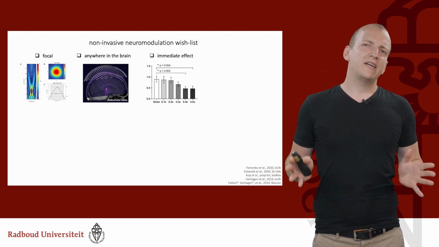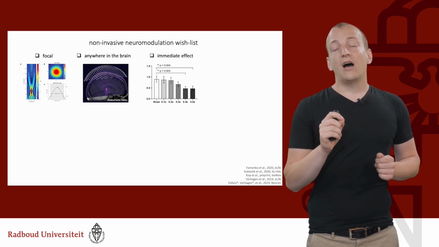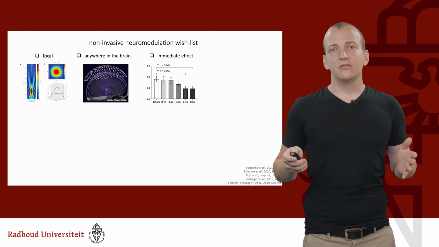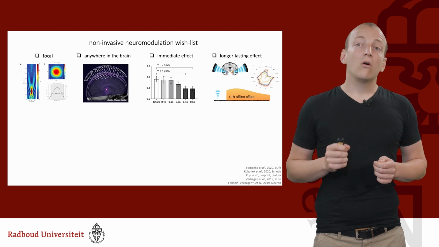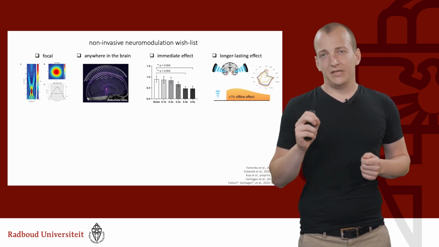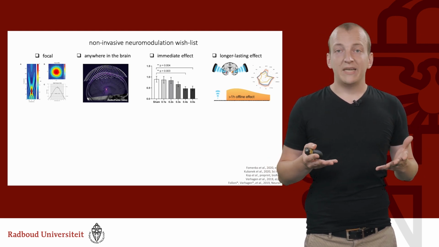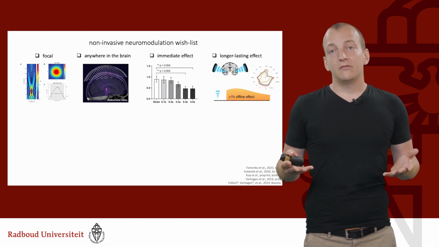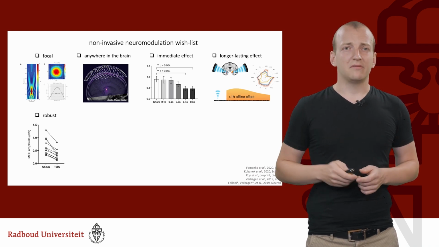We would like to have effects that are immediate. So we switch on the stimulation and we immediately see an effect on our outcome measure, rather than having to wait for a longer period to see whether there are any changes. However, if we could develop protocols that have longer lasting effects, plasticity-inducing protocols, those would be very, very good to have for clinical applications, where we could first stimulate for, let's say, 1 or 2 minutes, and then have longer lasting effects that might last, for example, during clinical interventions, that might boost the efficacy of those interventions.